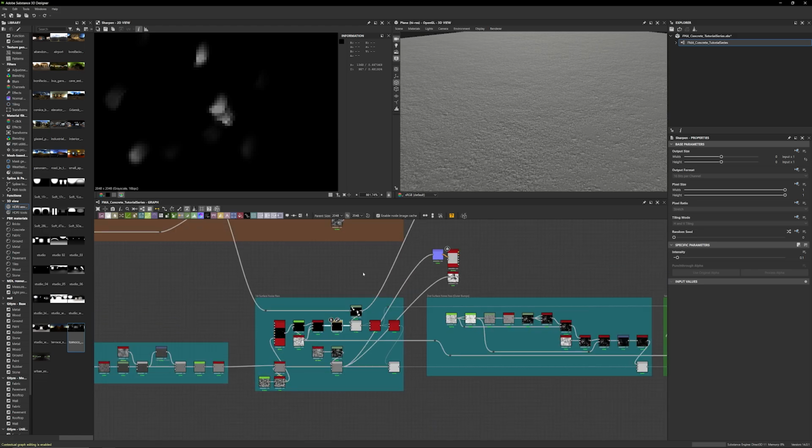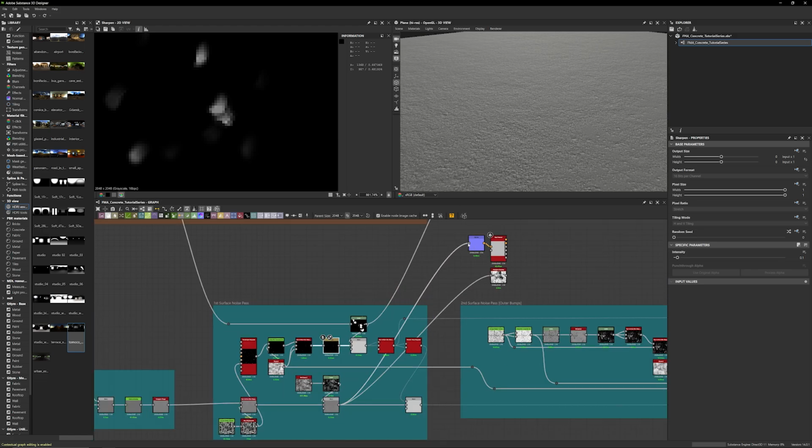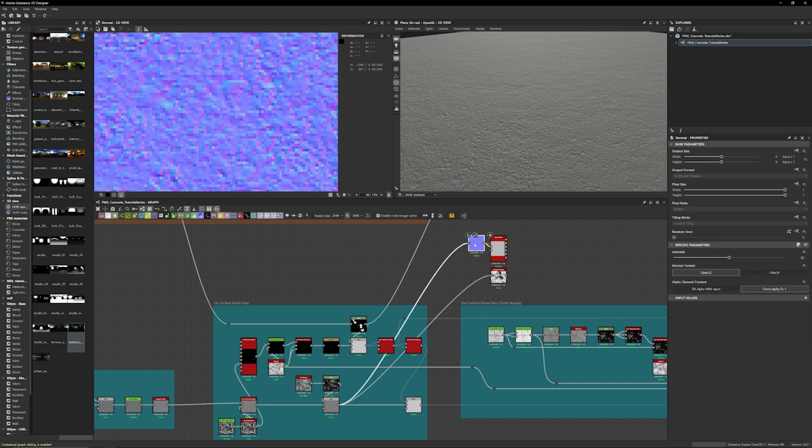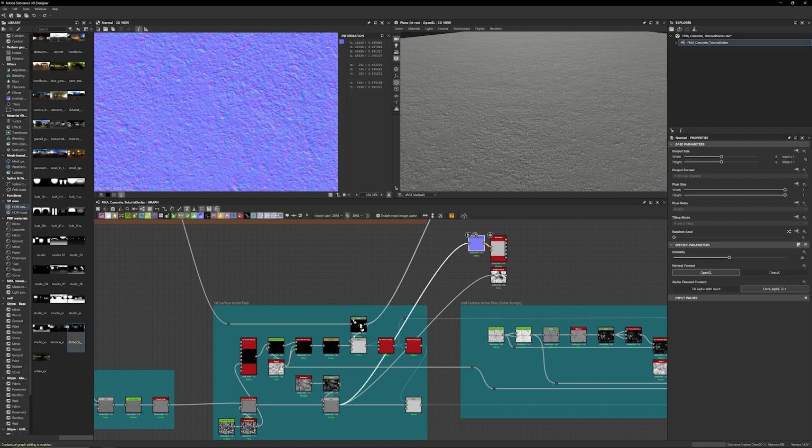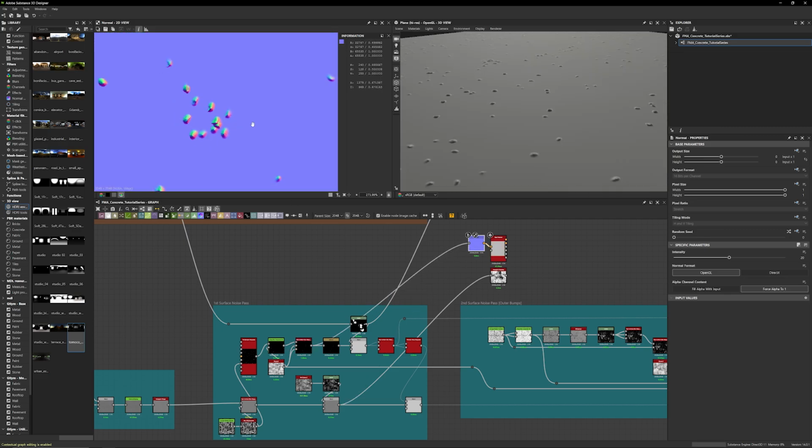So I always recommend when you're working with surfaces like this, make sure you have a normal setup early on so you can actually visualize what you're doing. So let me just plug this in here. Maybe we can see something. Yeah. So these are my normal values. And now that I sharpen them, you can see they actually get a little bit crispy on the outer skirts here.